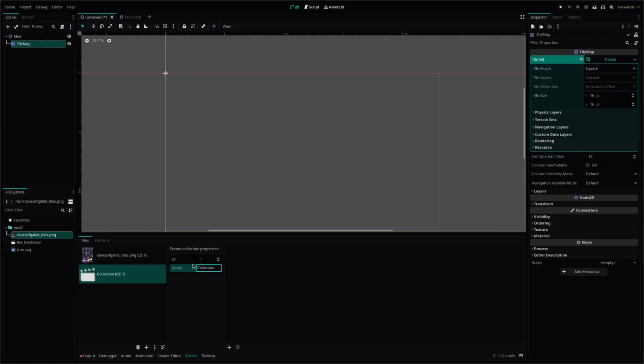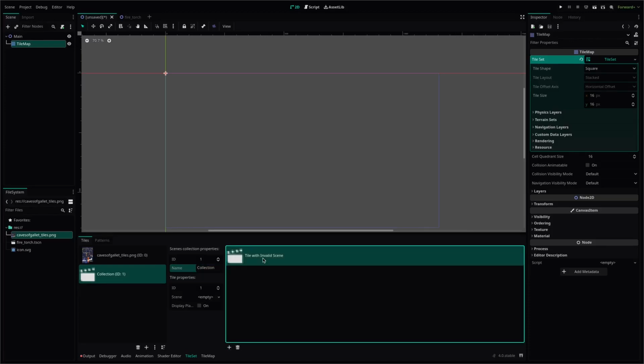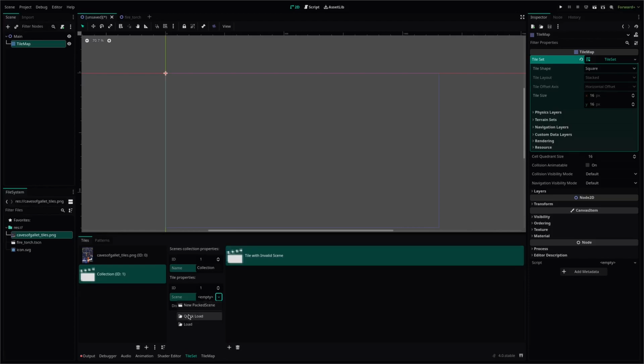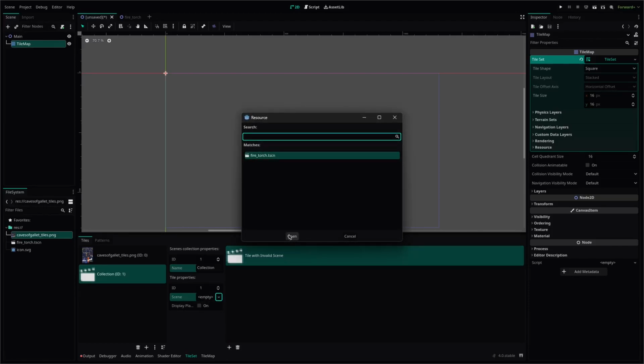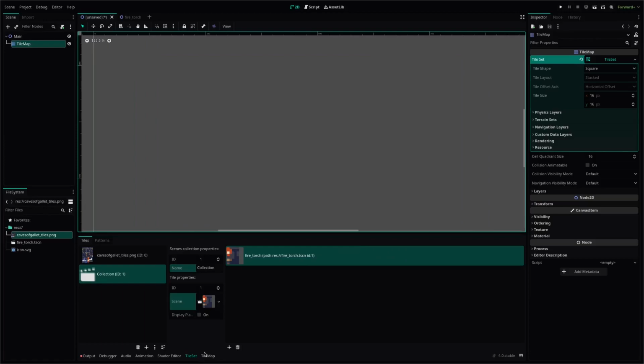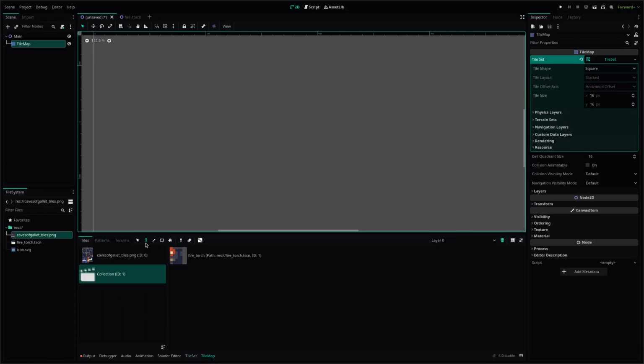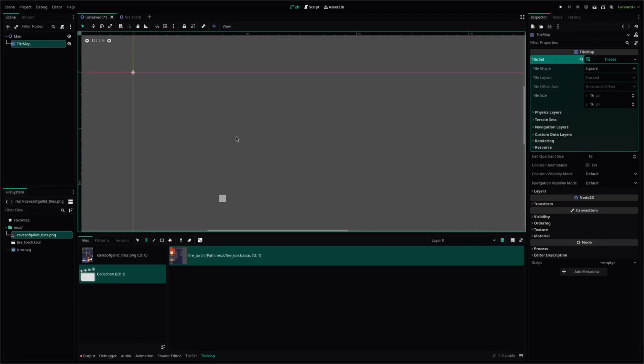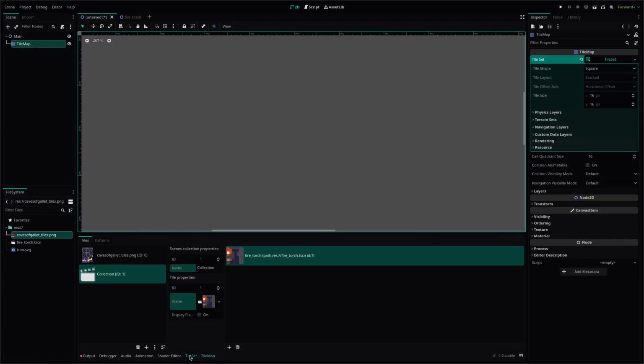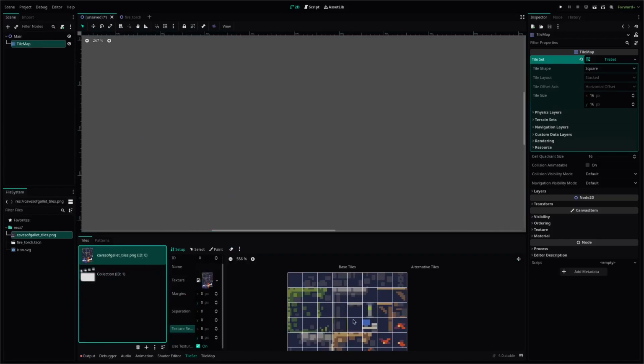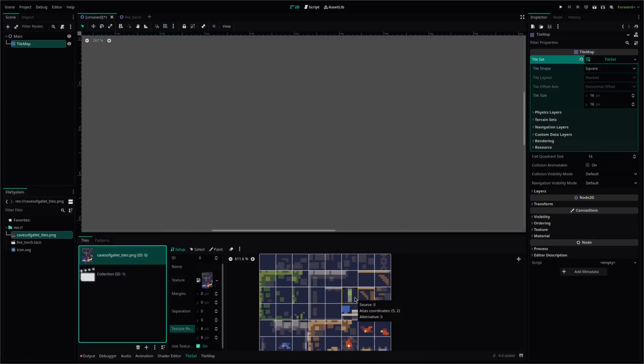Let's call it collection for now, and under this we can add a new scene. We click on this and here we can select the scene. So we are gonna quick load our fire torch scene, and if we now go to our tile map paint, select this, we will be able to paint the fire torch. So let's not jump straight into the tile map just yet, because we need to configure our tile set.